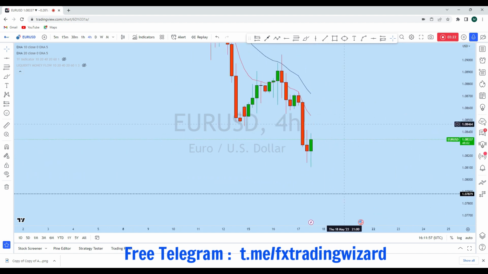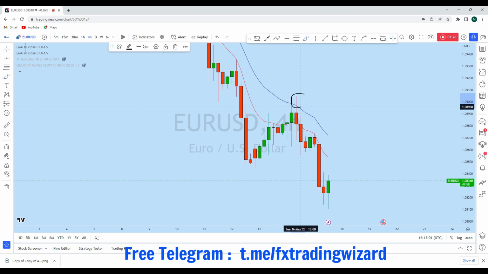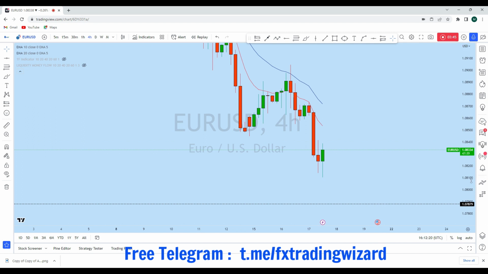Now from the lower time frame perspective, we see this current session's candle. This is the 4 hour candle, which saw that there were in fact multiple liquidity grabs along this zone on EUR/USD with this 20 EMA as well. We saw quite a few times the price has grabbed liquidity in that zone. From that area, we saw this impulse, a little correction, another impulse. Now it is in another correction phase on the lower time frame.